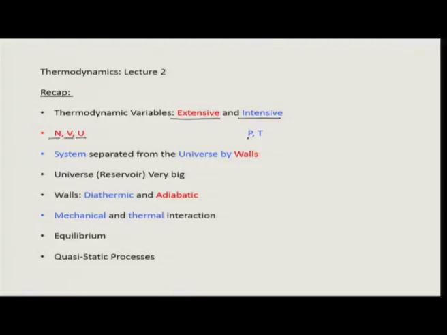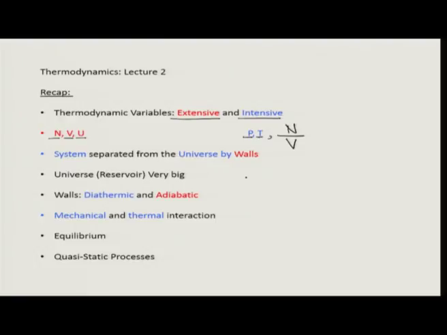On the other hand, pressure and temperature are intensive variables. These quantities do not depend on the system size, okay, insensitive to the system size. They are fixed by the equilibrium condition. Similarly, density, which is n over V, is an intensive quantity even though n is extensive and so is V. So, these extensive and intensive variables are my thermodynamic variables which describe a system.